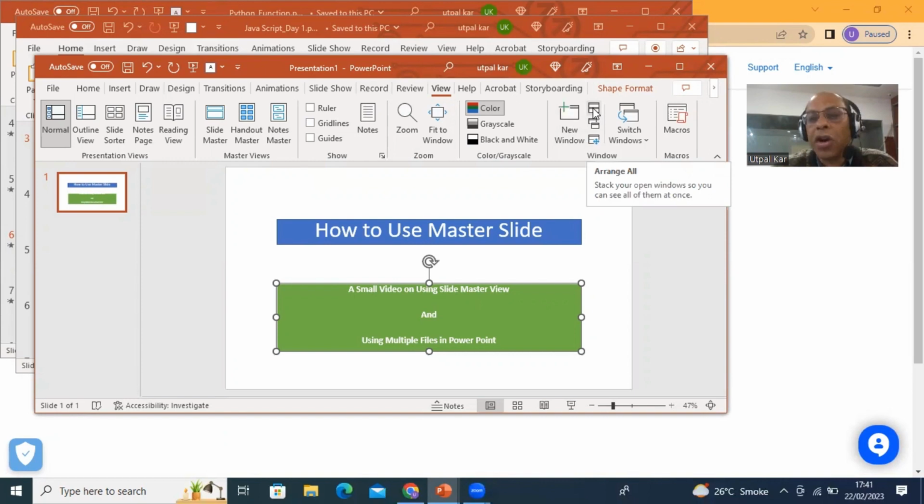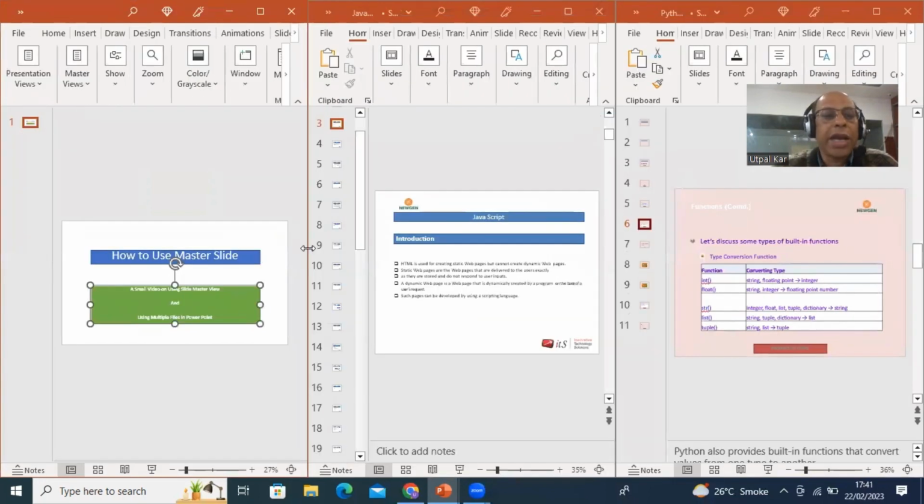However, if you select some other option, for example, here I am saying arrange all. Now, what will arrange all do? It will arrange all the files. Your whole screen will be divided into n number of frames, where n means any number of open files you can see. And if you want to carry out some operations, you can click here. So automatically you can type or modify the design.